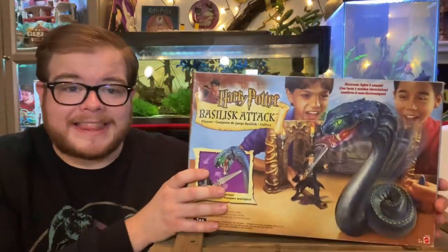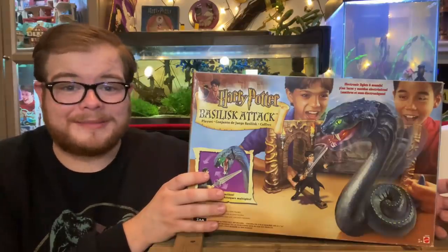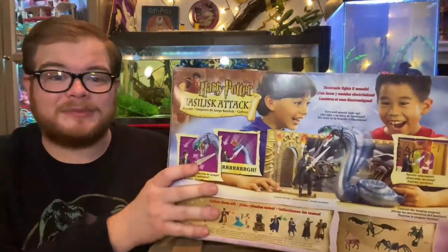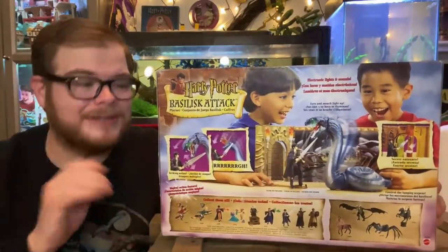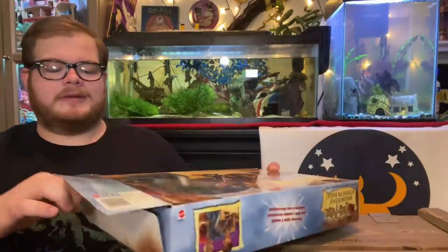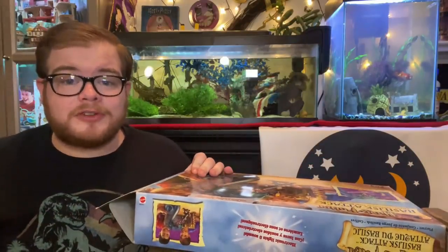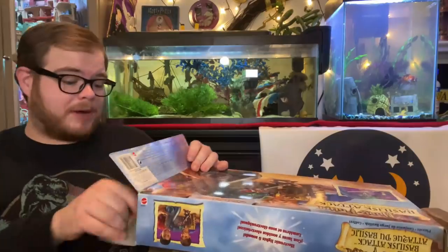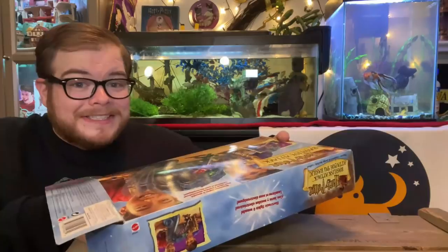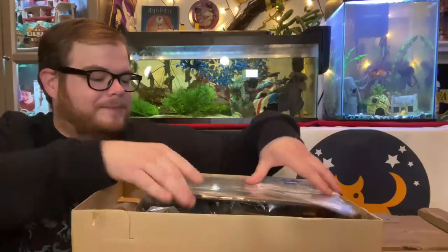I got it thinking it was already open — I didn't realize it was sealed. So I really, really wanted to play with it for months, but I couldn't justify taking such a beautiful toy out of the box. But since we're all doing it together, we might as well. Plus I came to terms with the fact that toys are supposed to be played with. If you keep them in boxes forever, they're not fulfilling their life's mission. Sometimes you've gotta just do it — break the rules.